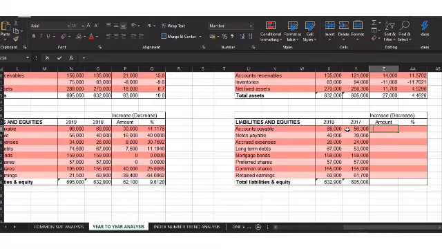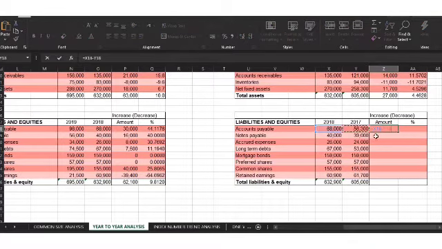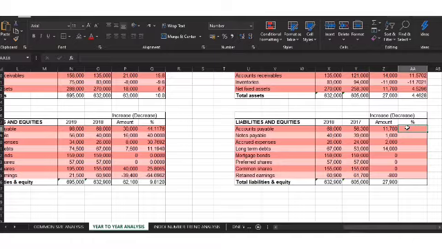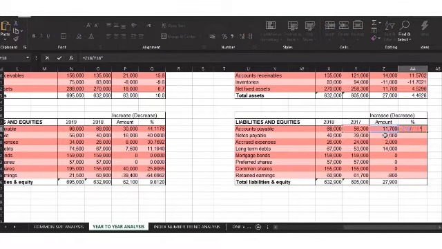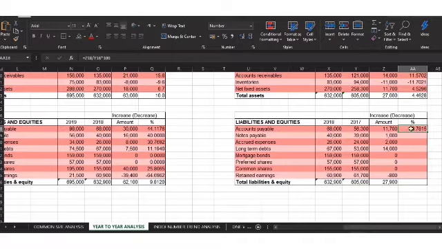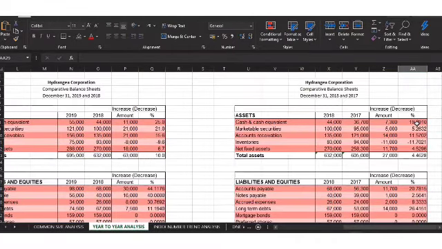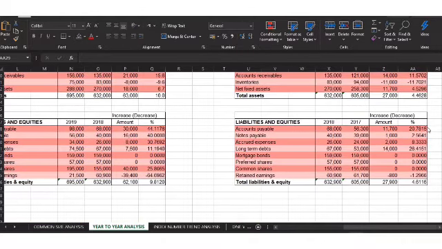Next, for liabilities, the current year amount minus the base year amount. The percentage change: the amount we calculated here, divide by the 2017 amount, and then multiply by 100. You will get 20.78%. There is a significant increase in percentage change for cash and accounts receivable, which records 19.89%, and the total asset records 4.46%. Next, for liabilities, there is a significant increase for accounts payable and long-term debts, which records 20.78% and 26.41%.